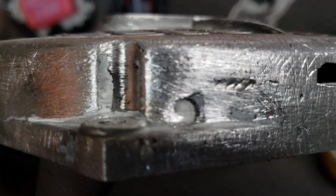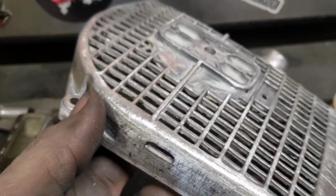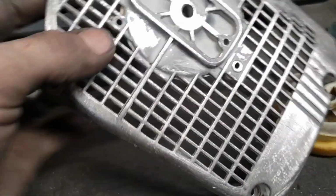It had one little spot of damage. Where was it? Right. Can't even hardly see it. Right there, it's on the inside here. See that? Something busted from the outside in.